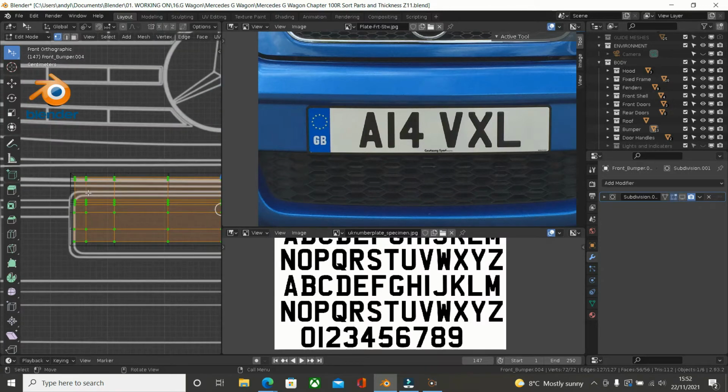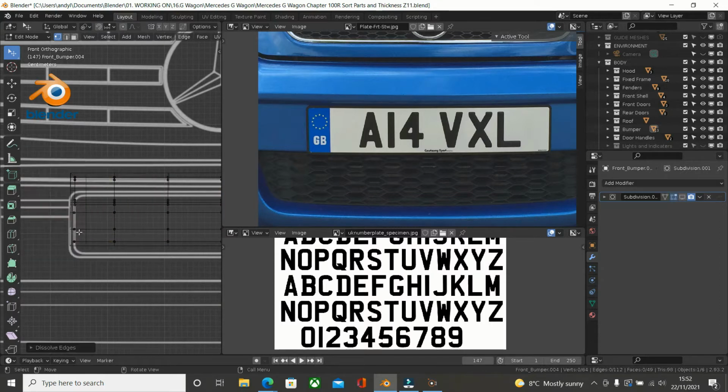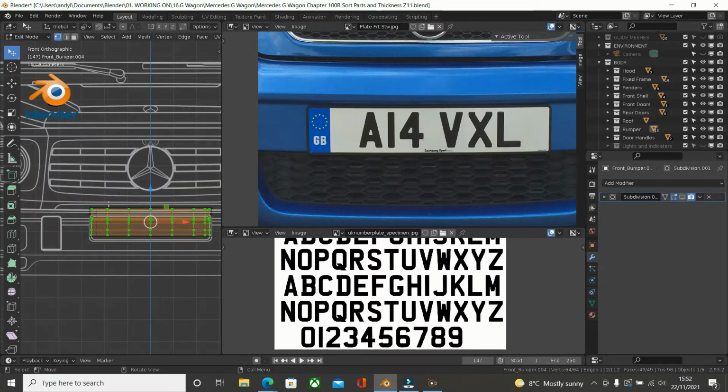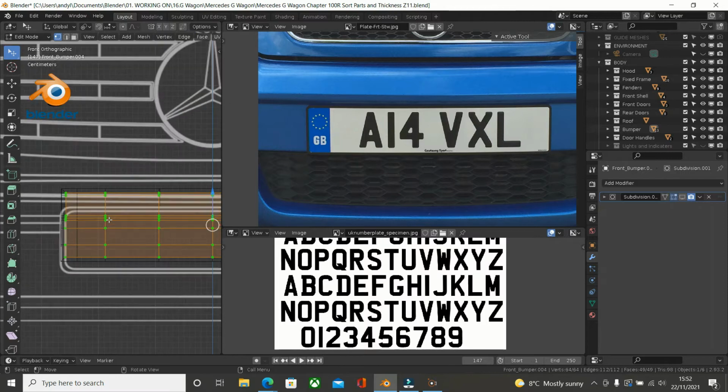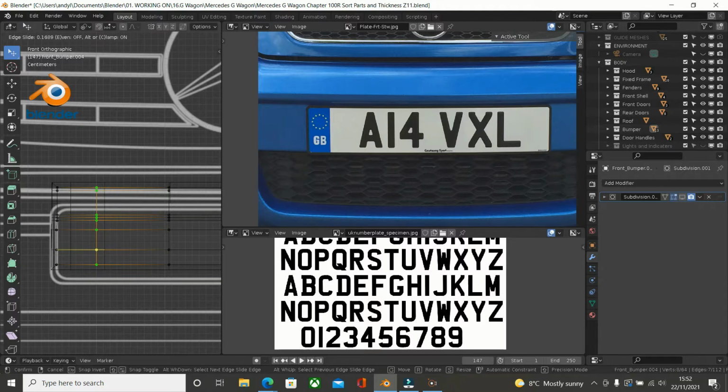I think dissolve this edge loop here, so dissolve edges here, and is that wide enough? I think that's wide enough, probably a little bit too wide actually, so let's bring this one in. So we select this one, press G twice and just bring it in a little bit. So now we'll select this, so we've got that whole thing.